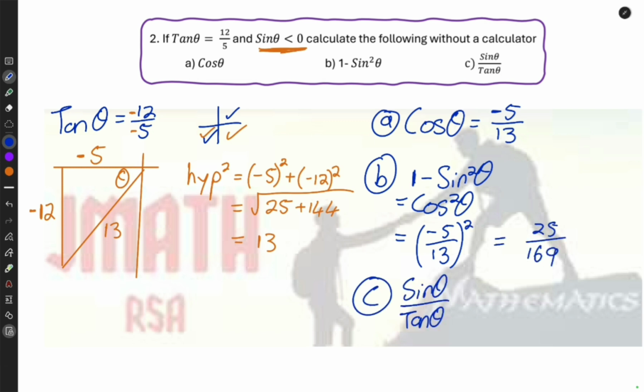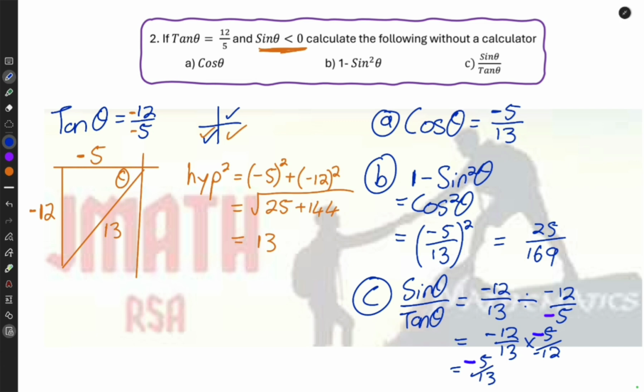Question C, sine theta over tan theta. You can go with identities and change the tan to sine over cos. But you can also just do the fraction. So I'm just going to say sine divided by tan. In this case, sine is opposite over hypotenuse divided by tan, which is opposite over adjacent, so minus 12 over 5. Then I'm going to tip and times, and then things cancel out, and the answer is just 5 over 13. So either way, you would still get to the same answer.